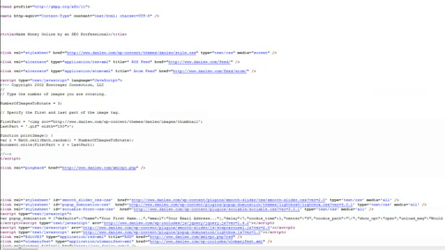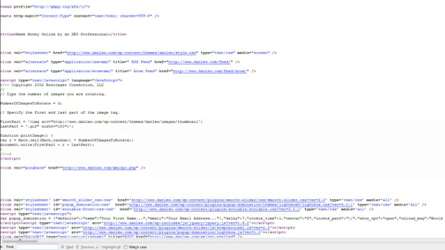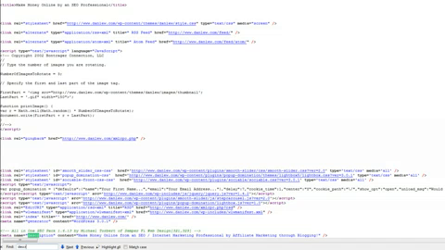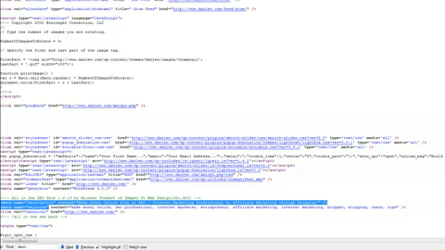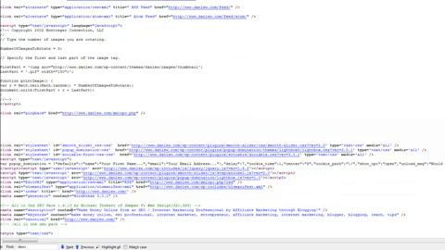Once you're here, you'll see meta name, meta keywords, and there is a meta title area as well. The meta description is basically where you add your keywords, which relate to your website.